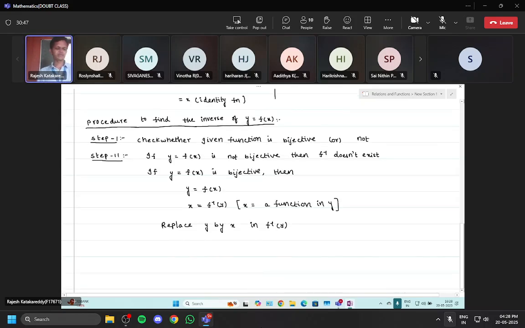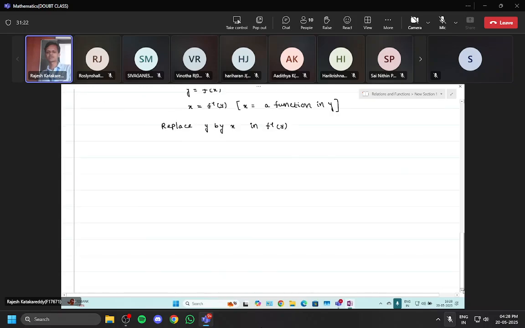Maybe I'm taking some basic problems from the book. Previous year JEE Mains problems, 1 or 2 I will solve. Page number 41, there is problem number 85, that is a problem on inverse of a function. There are problems from 85 till 89, these are all problems on inverse. You can give one try. So go through the problem once, keep this procedure in your mind.